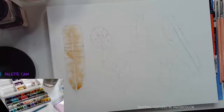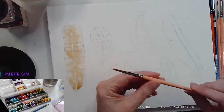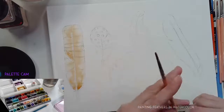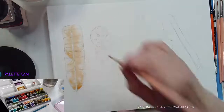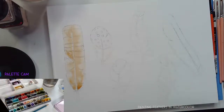So I need to find the perfect size of round brush. Here we go. And this is perfect for the size of feather. This one's probably a 4. Use what you have. If you don't have a bunch of brushes, use your tip and spread your paint that way. First, I'm dipping it in.